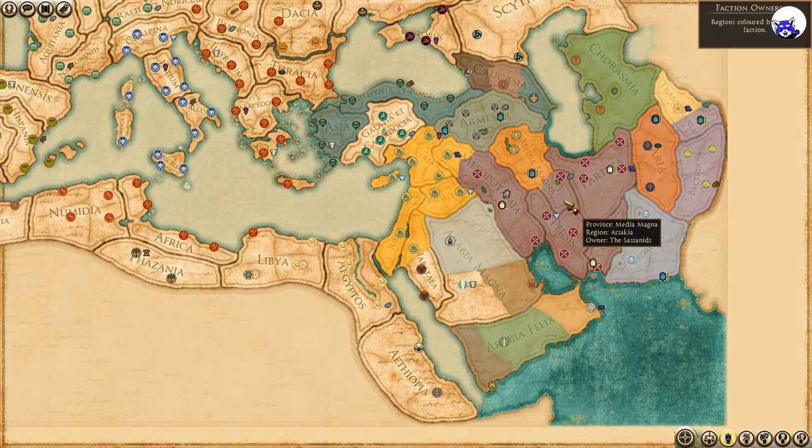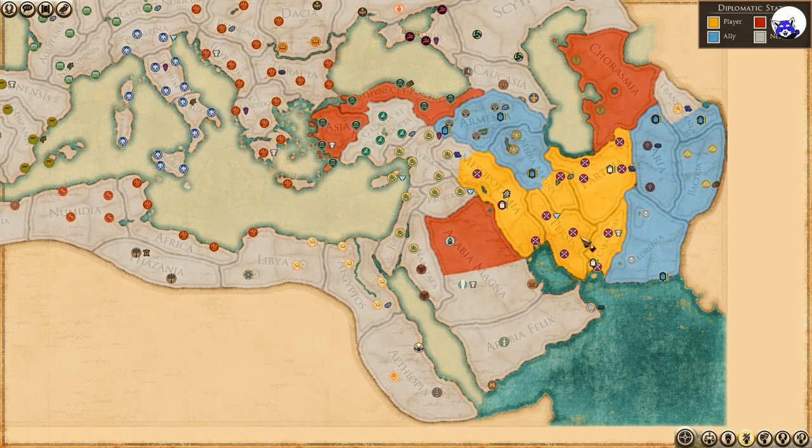Faction ownership. So this is ours. Diplomatic status. Okay, so now we can see we are at war with the Lakhmids, Dahae and Lydia. Okay, I think this is a Roman province. These are the nomadic tribes. And then I think these are some hordes. But interesting, we have a three-way war already, which is bad.